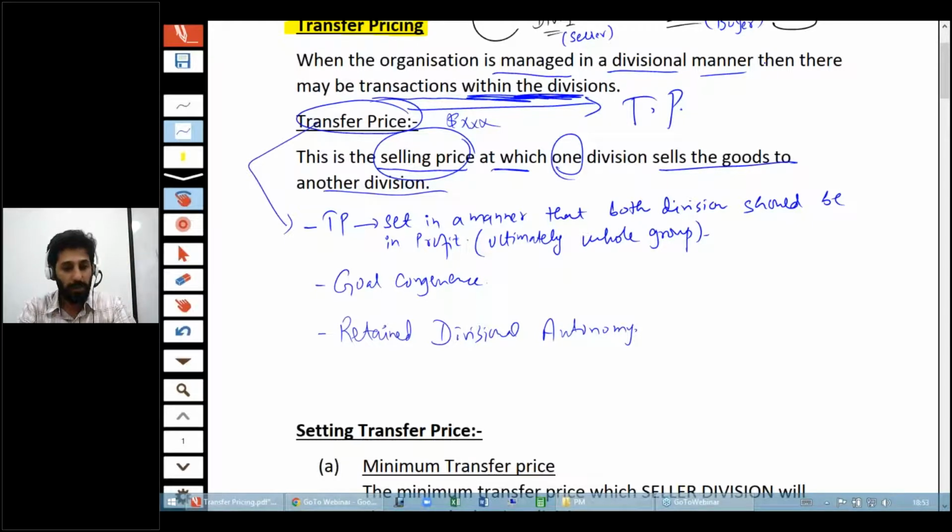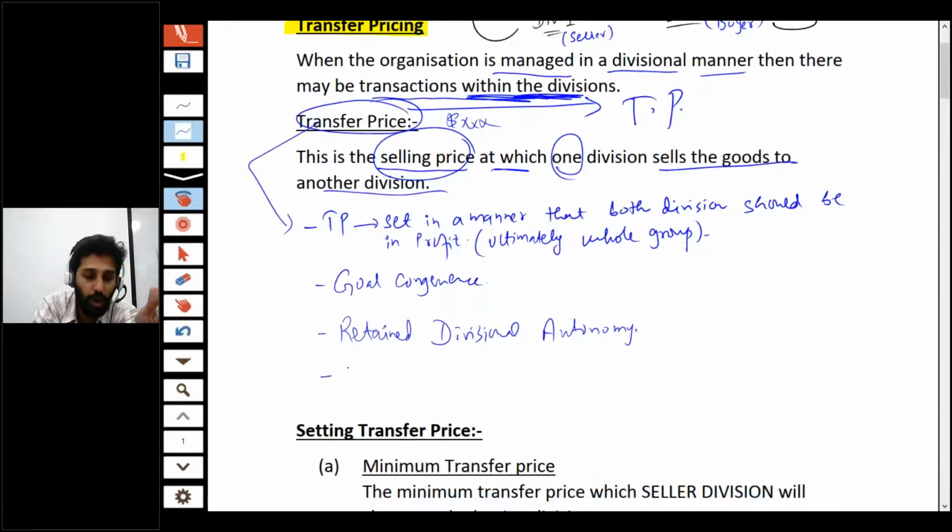So, for example, I'm going to write a very important line. Observe this. I need this product. I'm purchasing it from the outside supplier. He is charging me the amount. He is earning the profit from me. If I will be purchasing this from you, that's my relative, for example, take me as a family member, so that profit will be retained in the group, and that is the utmost objective.